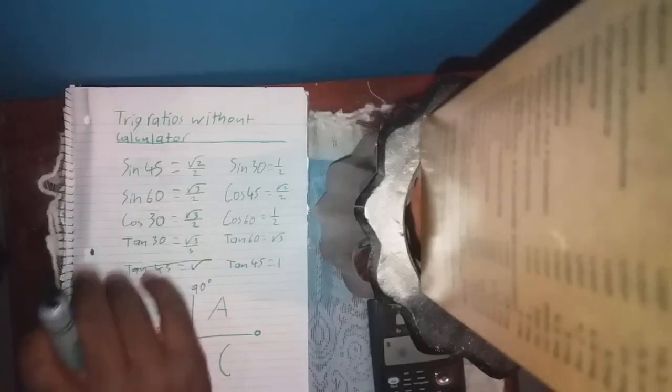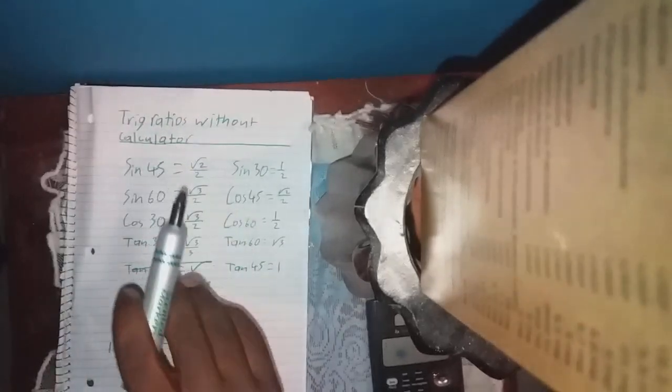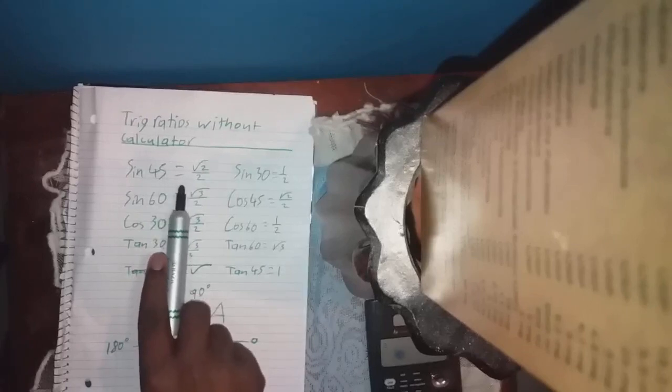First of all, the sine, cos, and tan functions are all wave functions, meaning they repeat in a wave cycle. So the values for sine 45 or sine 60, you'll see repeating for another sine higher up as it just keeps repeating over and over again. So firstly, let's look at these. These are the most common sine, cos, and tans that you'll ever see. So let's go through them.